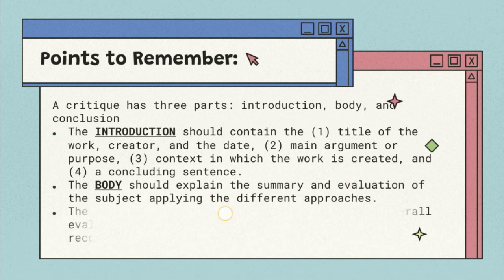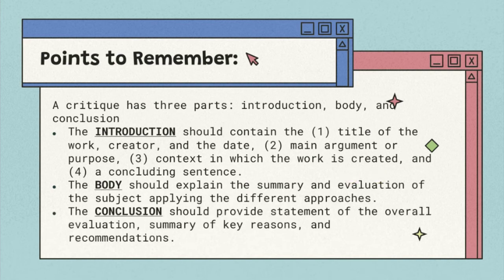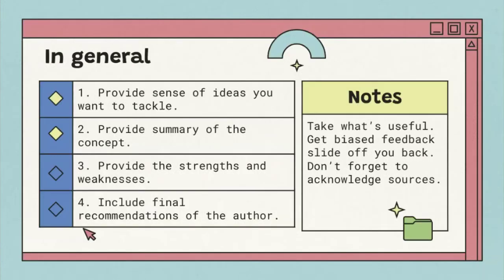And lastly, the conclusion. So the conclusion should provide a statement of the overall evaluation, a summary of the key reasons, and recommendations. In general, these are the things that you should remember. Provide a sense of the ideas you want to tackle. So what are some problems people face in their daily lives? What are some healthy debated topics in the community?